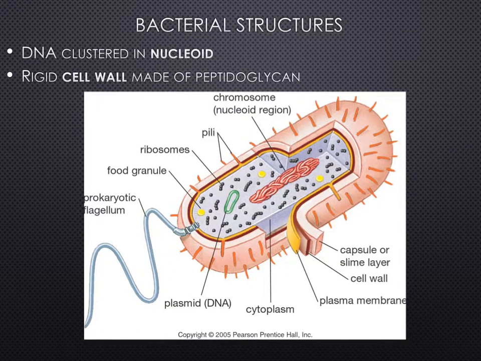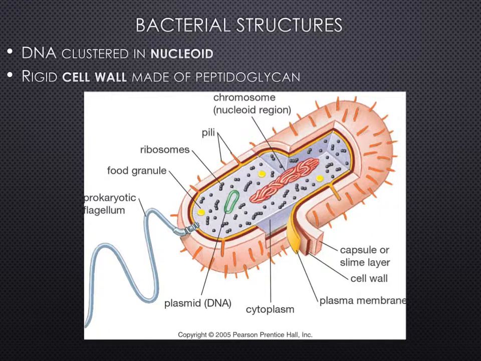We next want to look at the different parts of the bacterial cell. We're going to jump back up to the first two bullet points really quick, and then we'll go back down to the bottom. DNA in a bacterial cell, because they don't have a nucleus, is not in a nucleus. Instead, it's just clustered inside the cytoplasm. So there's nothing surrounding the DNA, but we call that clump of DNA the nucleoid. In bacteria, DNA is clustered in the nucleoid.